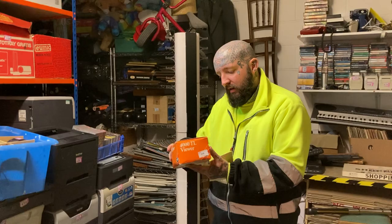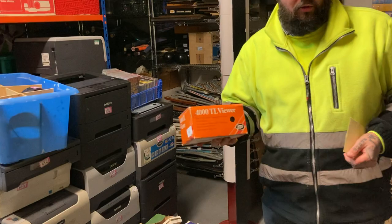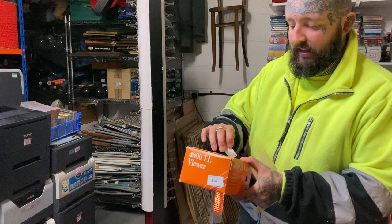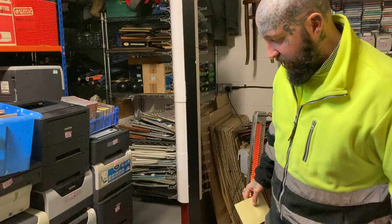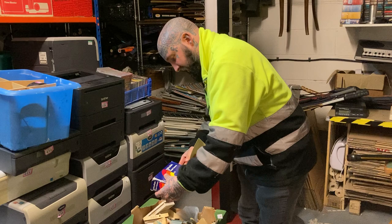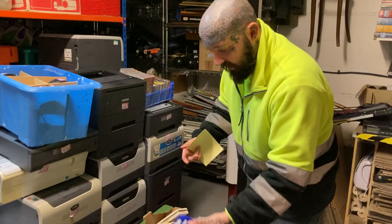This here is a slide viewer - nothing special. I'm not getting that out for the viewer. Let's see - ten, fifteen pound. If it was a decent one, about thirty. Now this - I think this came with that one actually. It's all in its polystyrene but it's just a vintage pocket camera - ten, fifteen pound for that as well.